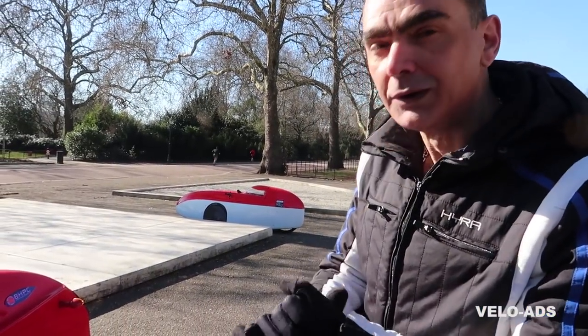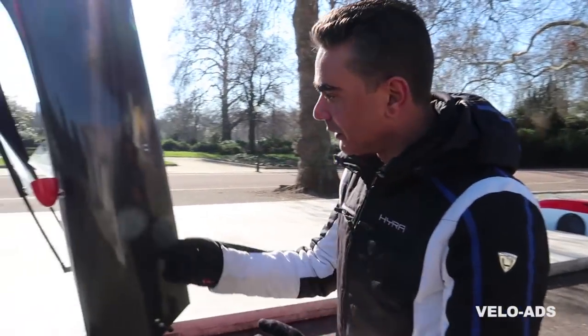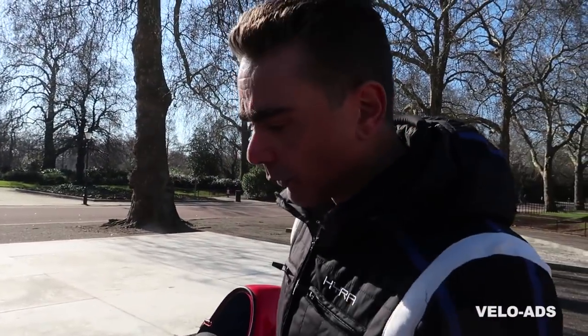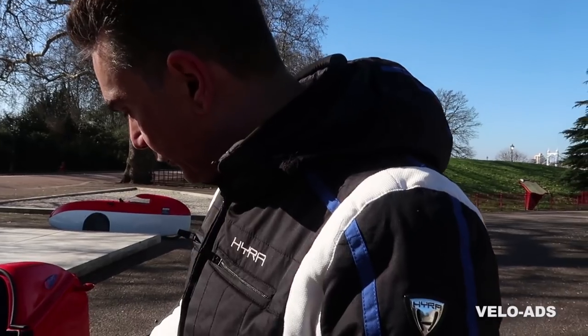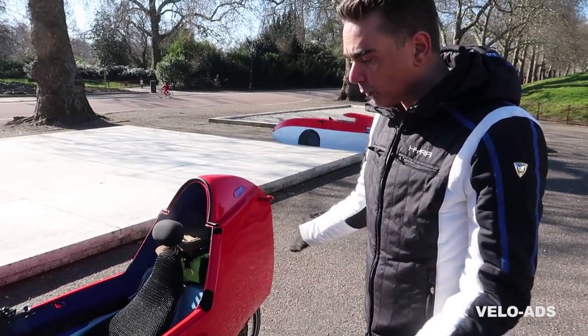So this is like the most pimped, high quality Sunrider you'll ever see. I would have thought. Absolutely. And I got the little cone mirrors, and I also have spare ones as well. I've got so many spares for this at home. All the spares will come with it. Basically the motor, it's wireless, so everything's in the rear. You can literally take it off and swap it with a regular wheel.